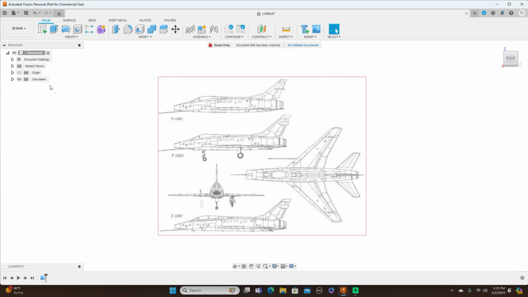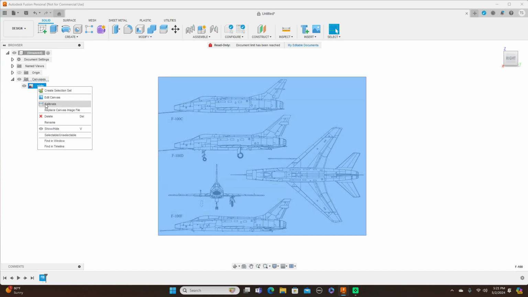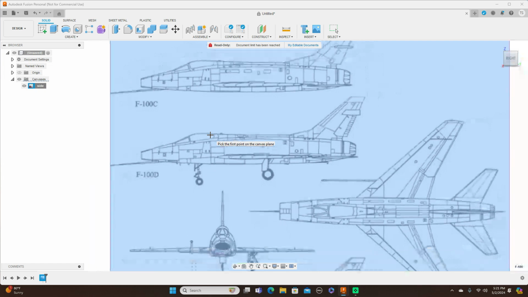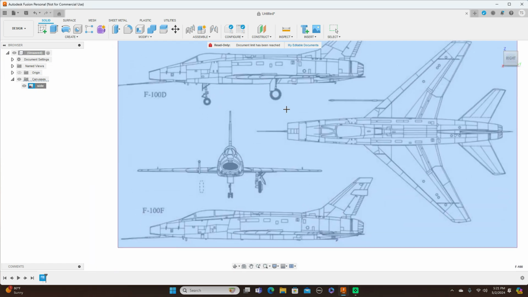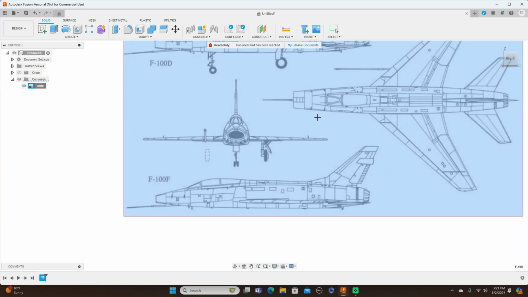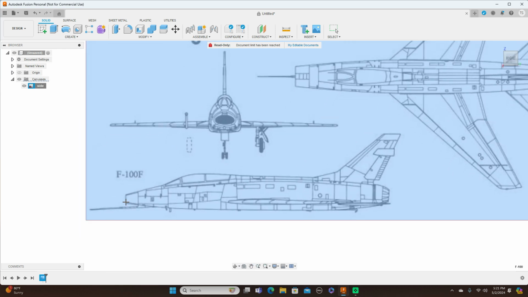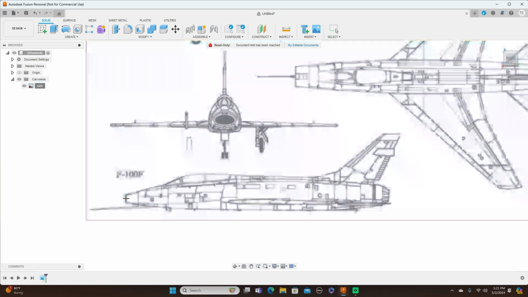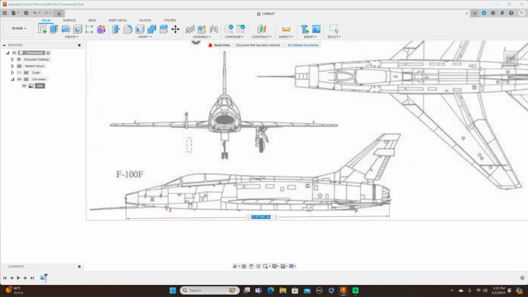Click OK. Come over here to the canvases. Click. Change the name of this to side. And right click, calibrate. And I'm going to use this one here, the 100F here, the back here, 2000.